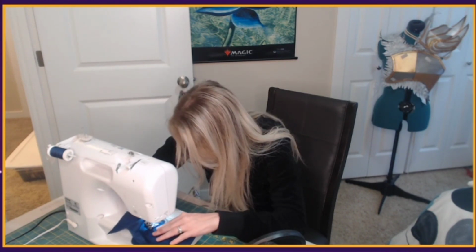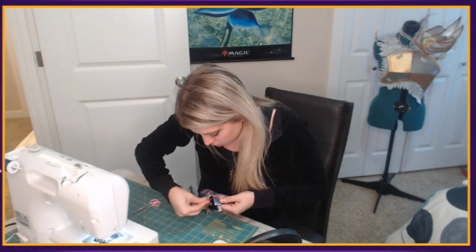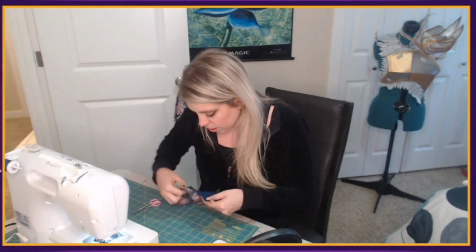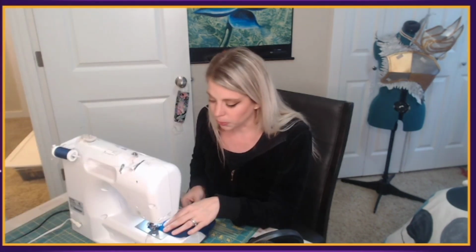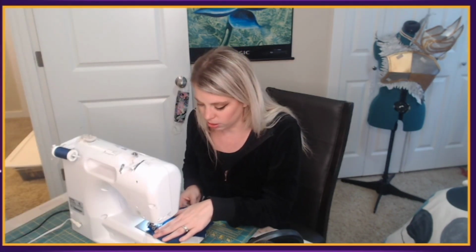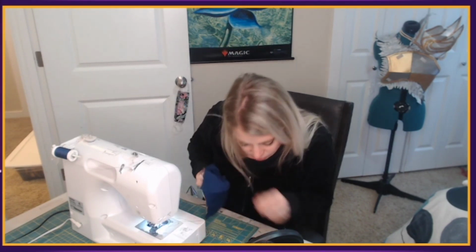And here I am pinning my fabric together. Again, your print should be on the inside. And now I'm stitching on the top and bottom seams. Now we flip it right side out.